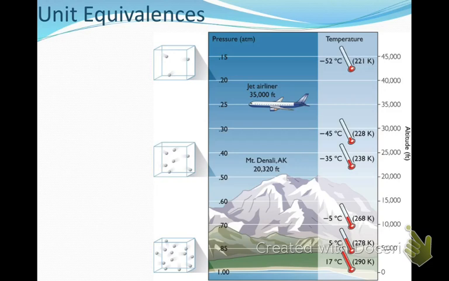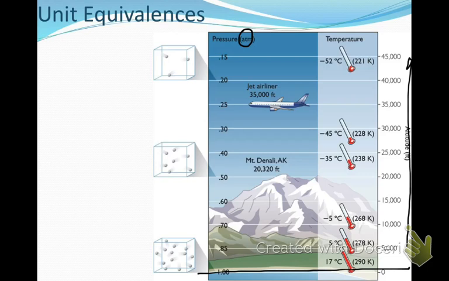So let's look at the equivalencies and kind of what this all means. To give you an example, on the right-hand side, we have a picture of the Earth, or at least part of the atmosphere. Notice that at sea level, where we are right here, it's about 1.00 ATM, or atmospheres. As the altitude gets higher, the pressure actually ends up decreasing, so we have less pressure as we get higher up in the atmosphere.